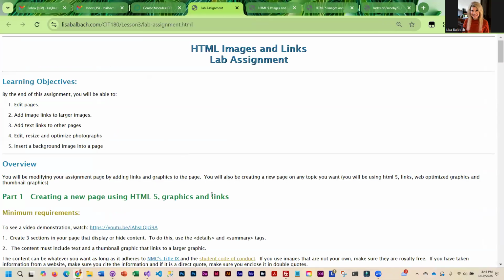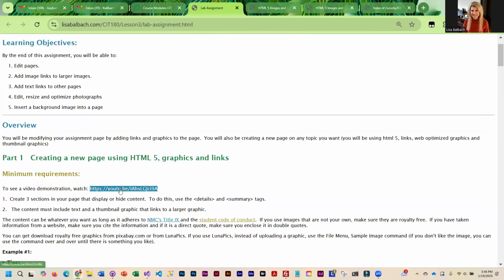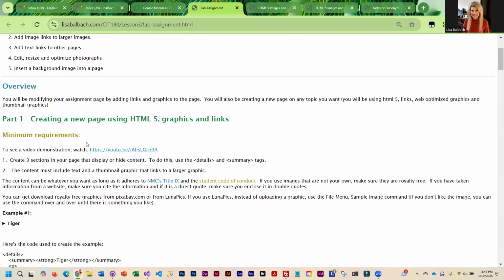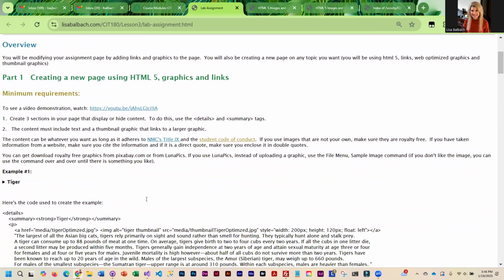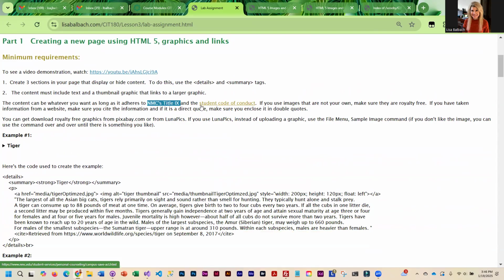For the lab assignment, I do have video instructions that walk you through what you need to do. But you're basically going to be creating a page, and the content can be whatever you want as long as it adheres to our Title IX and NMC Student Code of Conduct.